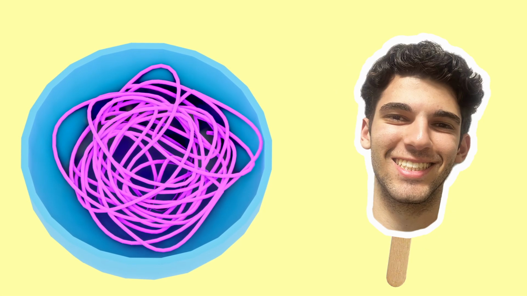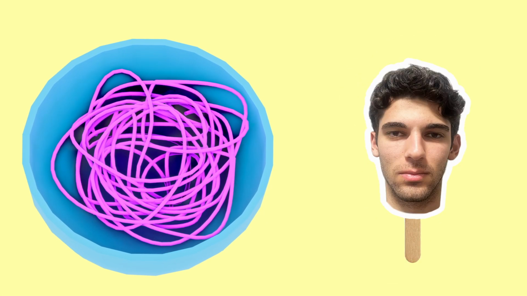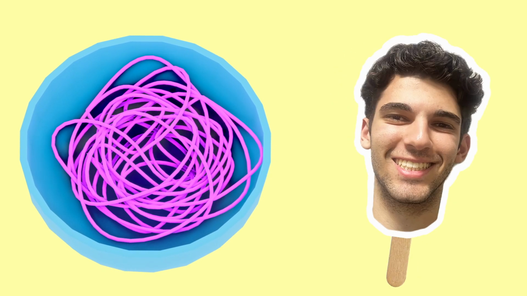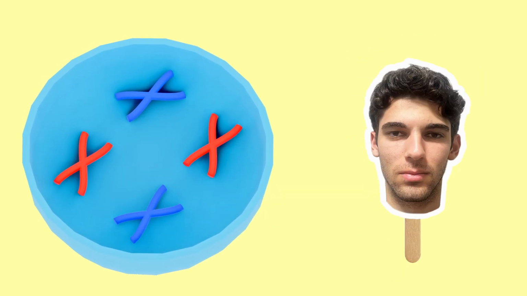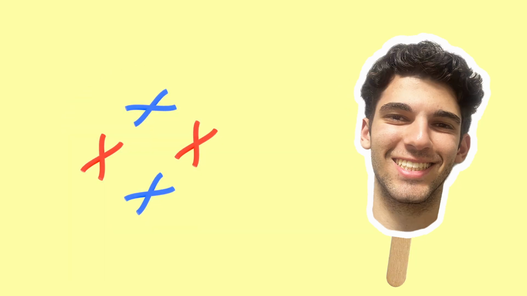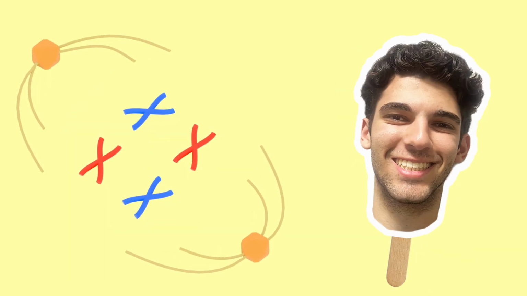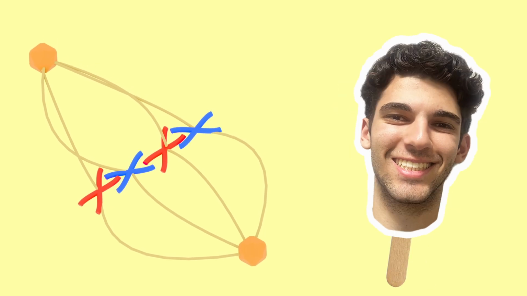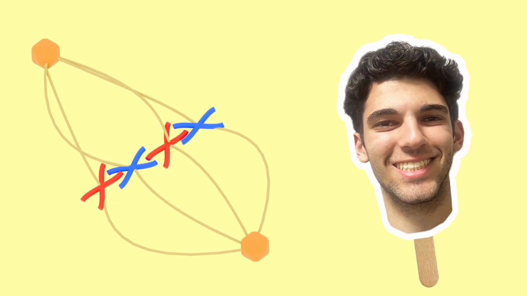After the growth phase, we enter mitosis, which is when the cell divides into two daughter cells. The first step is prophase, where chromosomes condense and become visible. The nuclear envelope then breaks down, and spindle fibers connect to the chromosomes, which leads us into metaphase. The chromosomes now line up across the metaphase plate, getting ready to separate.